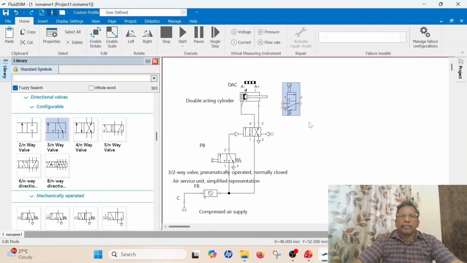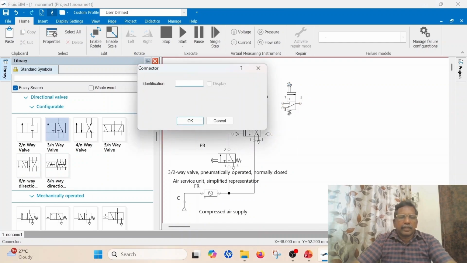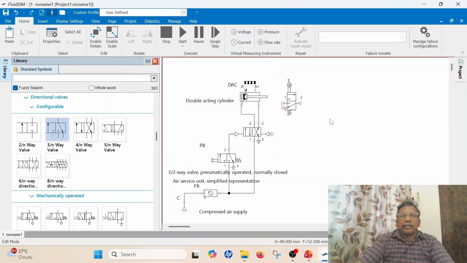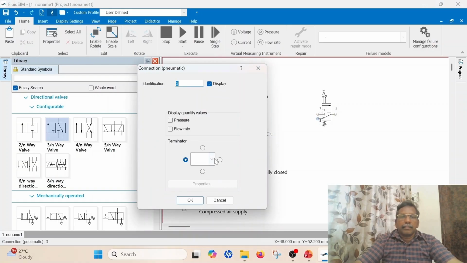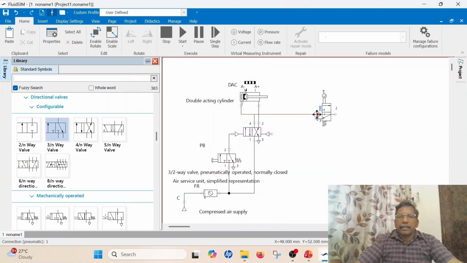Here you can double click. Then mark it.